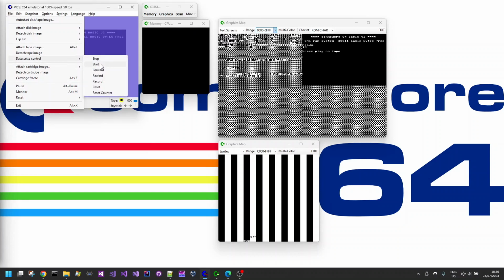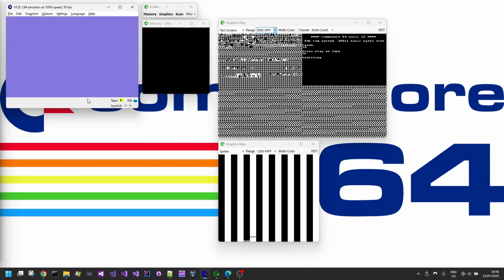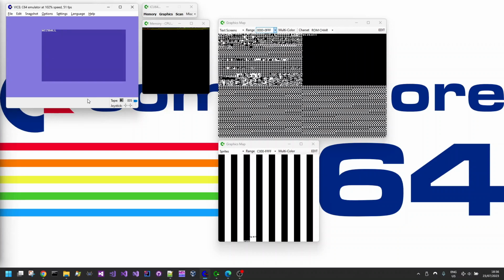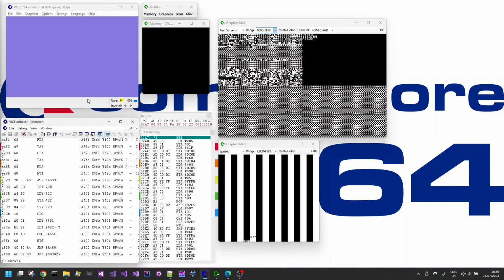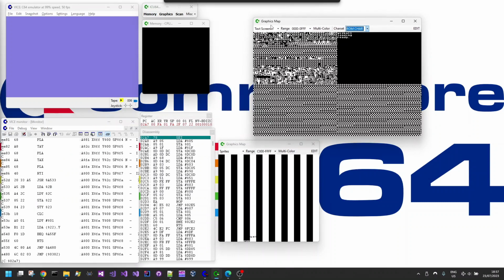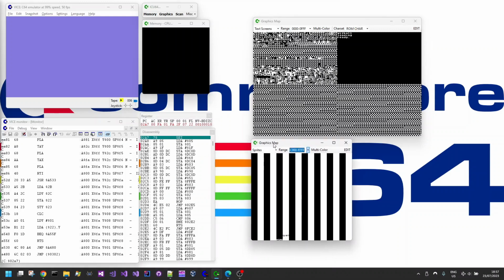Basically, once data finishes loading, the kernel routine will call this routine to ask whether it wants to have a look at the BASIC program that has just loaded. There wasn't a BASIC program loaded, it was auto-starting data. And the auto-starting data starts because of the vector that was changed at hex 302.